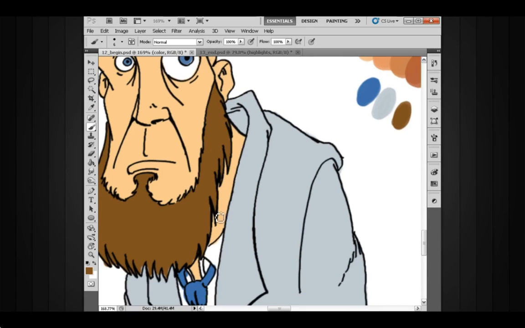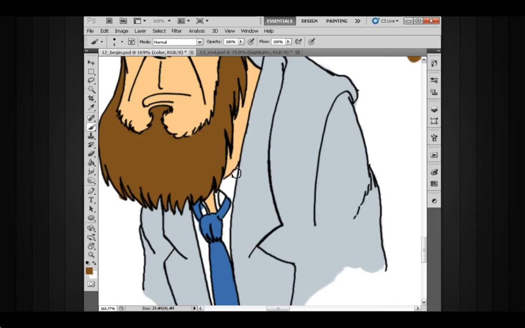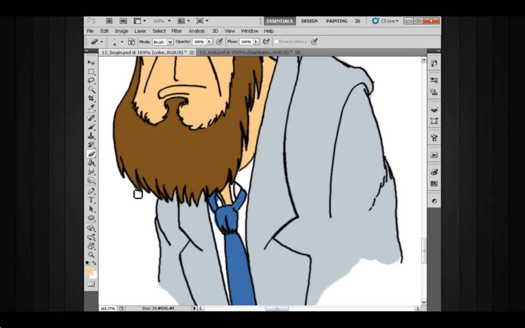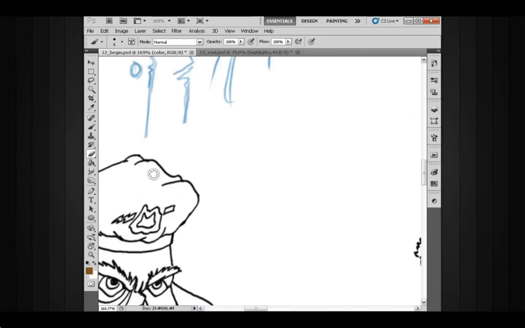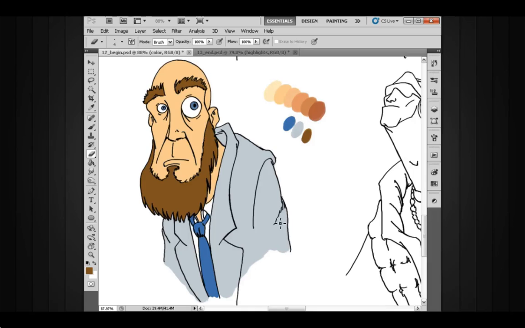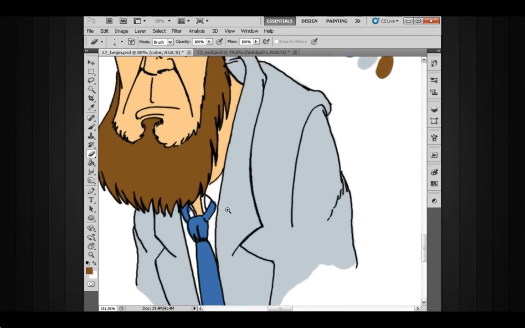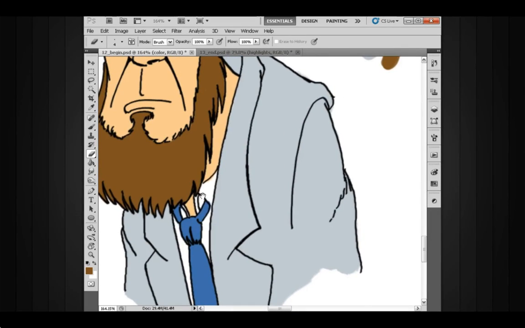So just quickly coming along here, let's go ahead and clean up the tips of his beard down here. This beard got a little detailed on us, and maybe we added a little bit too much detail to it, but I think that's just a matter of personal preference when it comes to drawing in this style, or drawing in a cartoony or stylized type of character. My own personal preference is that I will actually err on the side of more details rather than less. Now you may be the exact opposite of that. You may err on the side of less details. I just think that's a personal thing. Each person's probably a little bit different when it comes to that.